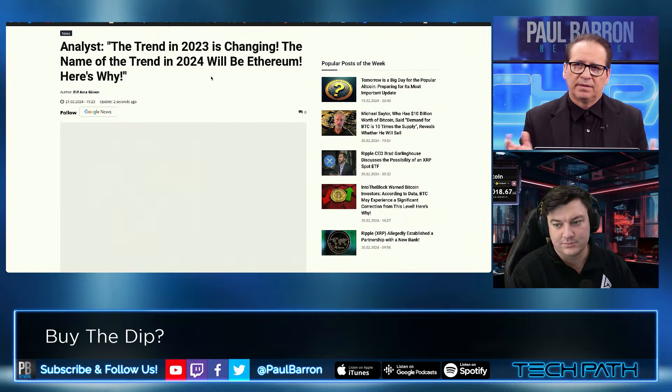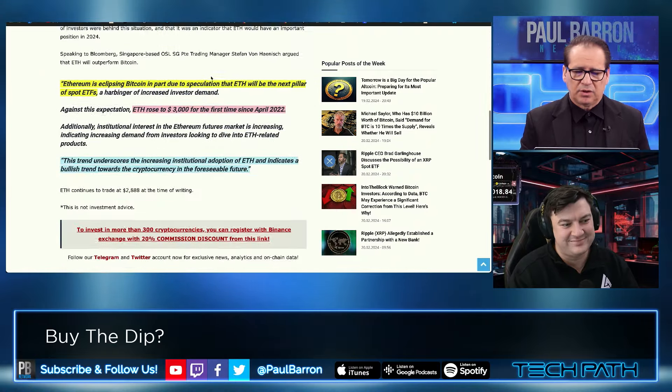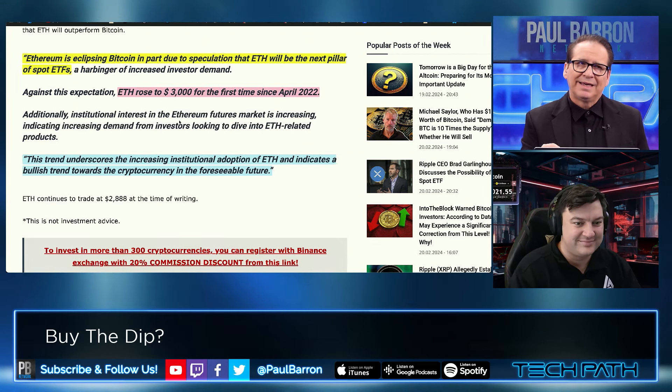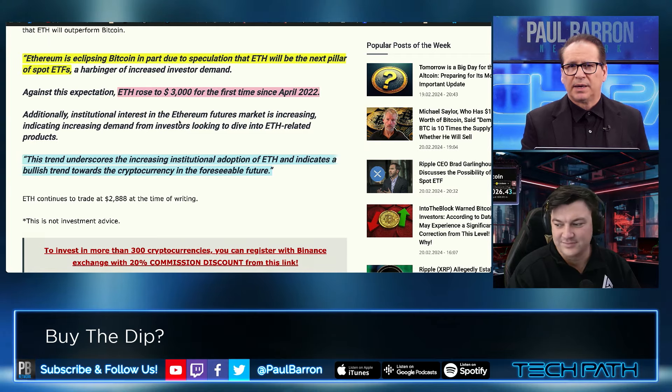When you look at other narratives out there, the Ethereum narrative has been one we've talked about. Once the ETF got rolling, we've seen all sorts of upside from the ETF play. Now in 2024, a lot of people are saying ETH is now here — we saw its first run to $3,000 in a very long time. Some pretty big moves happening with Ethereum. Is this the breakout point for ETH to see maybe a run at its all-time high?